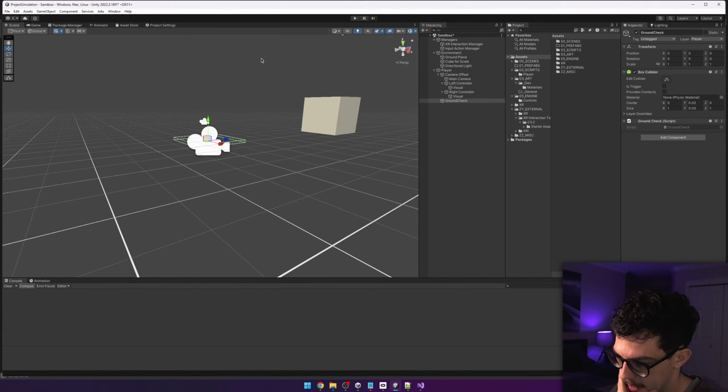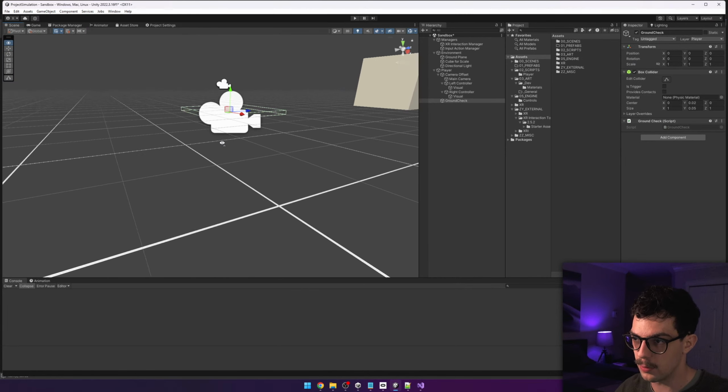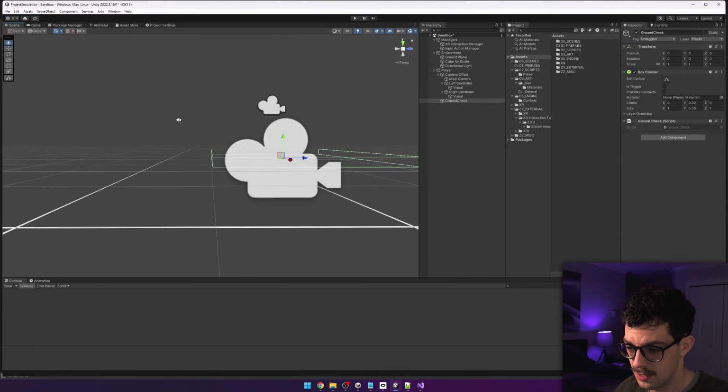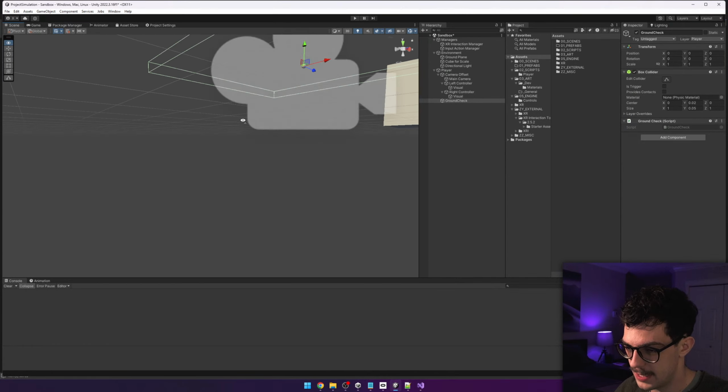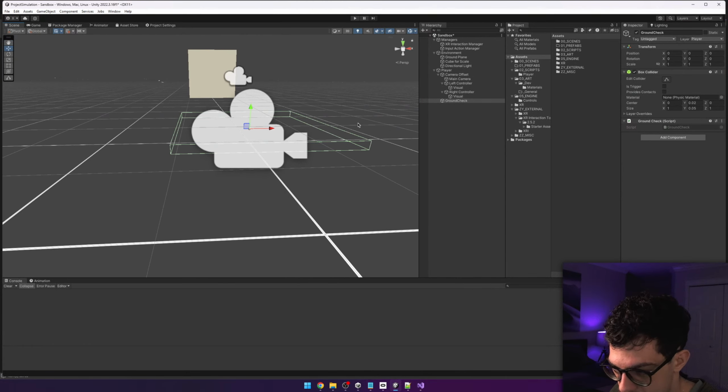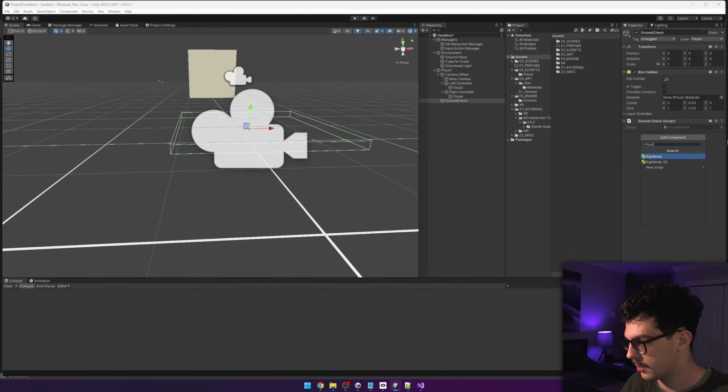Okay, so we're not grounding. This is a reason why I hate Unity, because ground checks just basically don't work. Ground check. We probably need a rigid body, let's be honest.